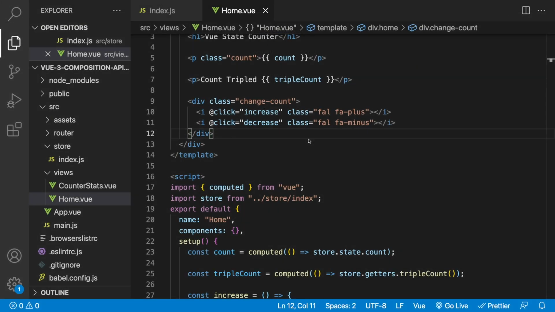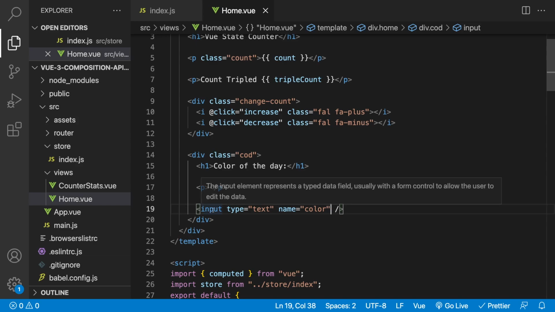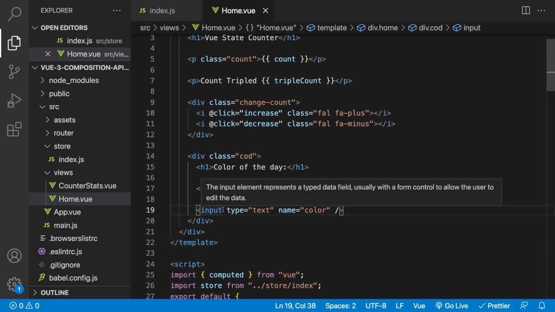Now, the final thing that we're going to be covering here within this video is two-way binding. Now, to demonstrate this, I'm going to paste in some markup here. So what we have is an input tag, a paragraph tag, and then an H1. So if you're unfamiliar with what two-way binding is, I'll explain it here really quickly. It's when you attach a v-model that's associated to a piece of data within your application, and then when a user types in this input field, it updates that value of data to whatever the user has typed inside of this input field.